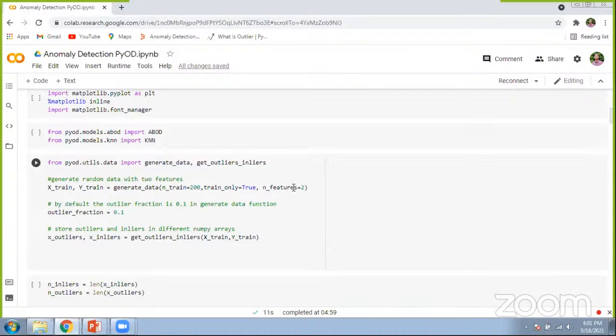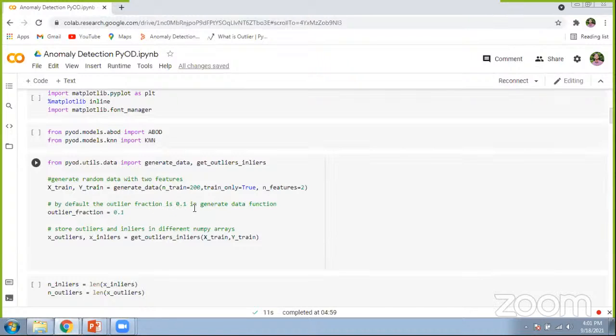Like when I describe myself, I have a name as well as an age. So that's 2 features for me in order to describe. Similarly, for our data, we have 2 different features.